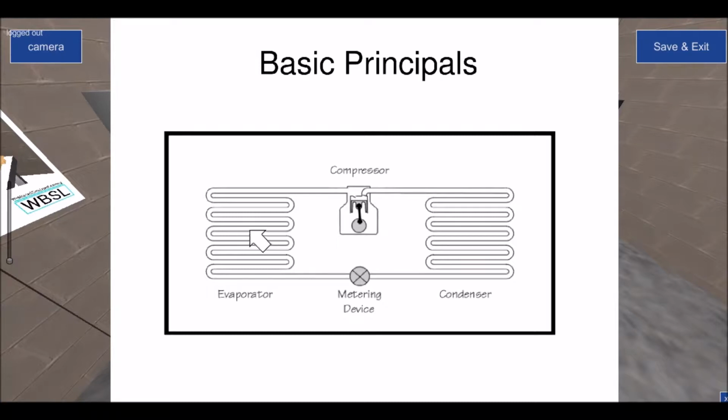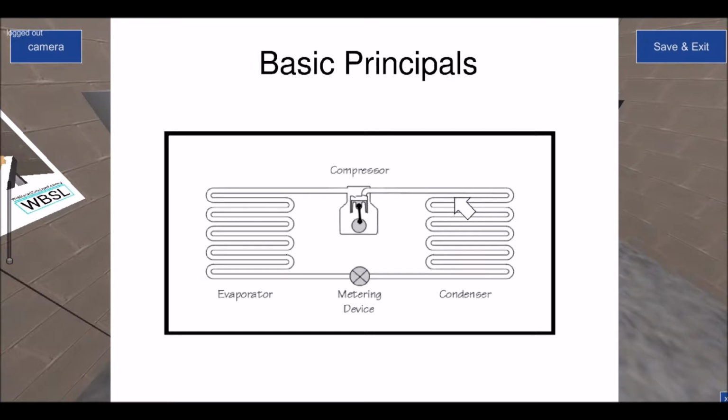So the desuperheating zone is the first area in the condenser where you have high pressure, high temperature, superheated vapor, and that vapor has to be cooled down to saturation temperature, or boiling temperature if you like. So it has to go from 70 degrees down to 35 degrees before that refrigerant will start to change, or condense, from a vapor to a liquid.